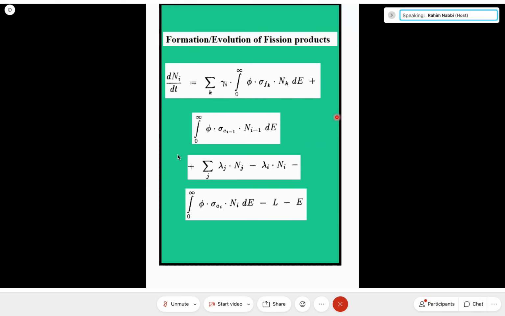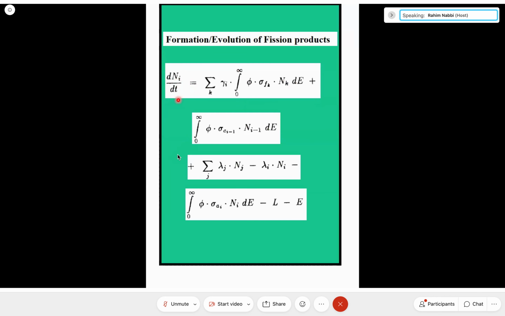Good. In the case of fission products, the equations describing the balance are similar to the equations for actinides. But we discussed that fission products are a result of the fission process. And we see here, doesn't matter which one, we find the index I for any fission product. So one thing is, fission products, doesn't matter which one, absorb neutrons too.